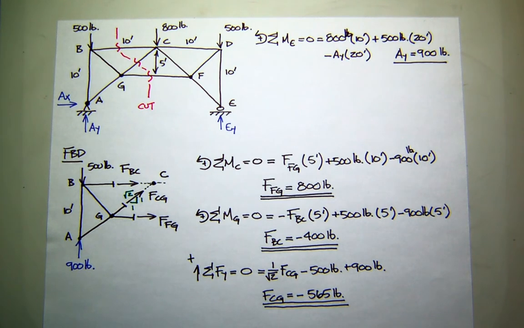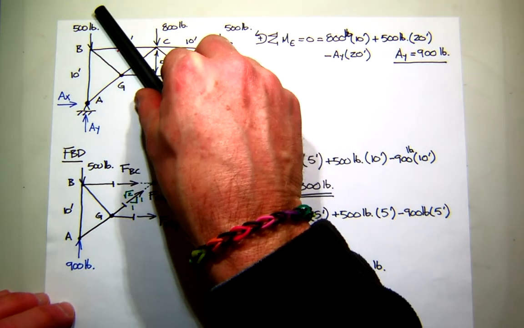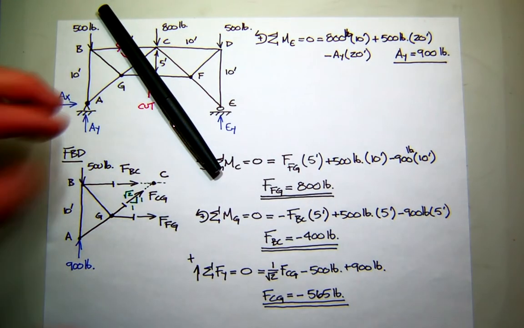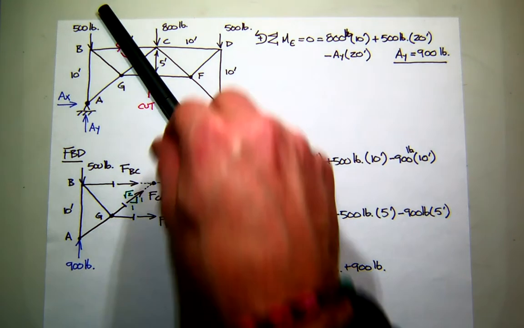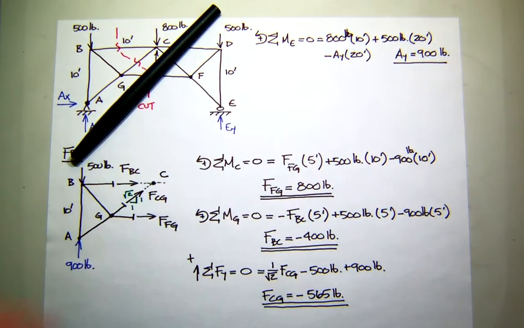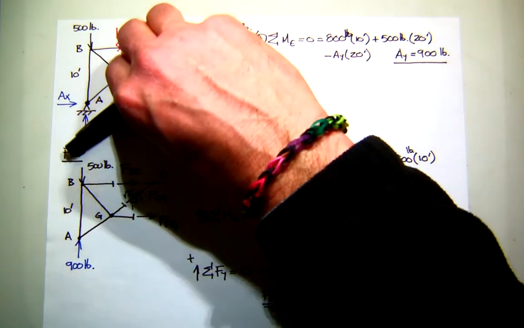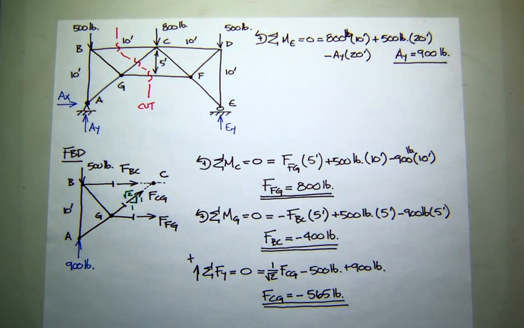So any questions about that? Yes, Ms. Wiseman. How would we know not to use the 800 pounds at C when you're doing the FG? When you're summing moments about C? No, when you do the FG. Well, see, we cut the structure here. So when we look at the left side, 800's not there. If I'd have cut it like that, yeah, but I would have gotten 3 different forces, right? So you have to be careful. Okay, any other questions? No?